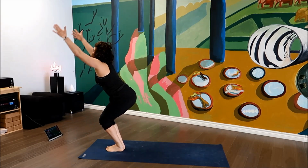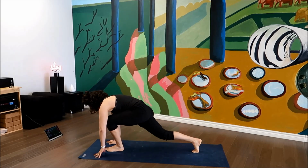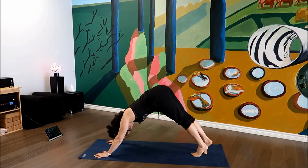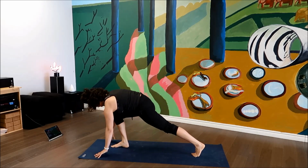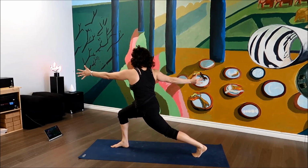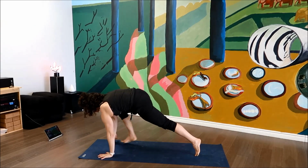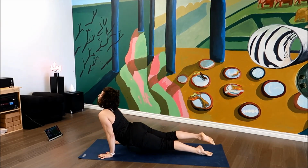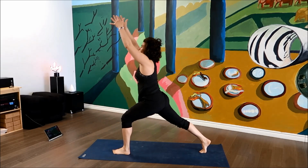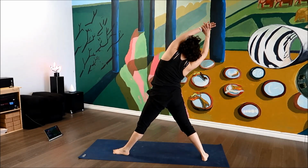Keep moving through this flow. Take out the vinyasas if it becomes too much. Feel free to slow it down if you want a little more time in the postures. Again, it's crescent, open arm twist, sky archer.